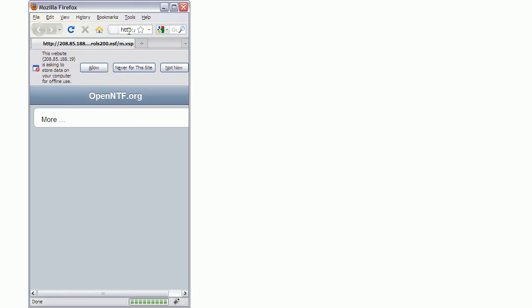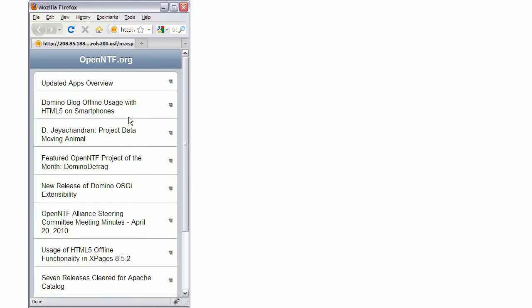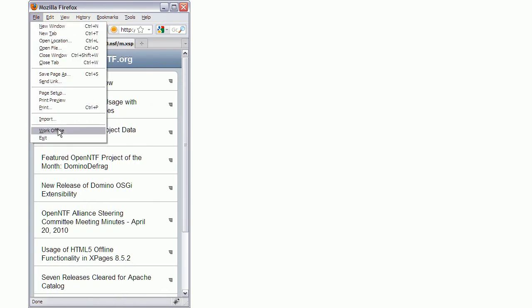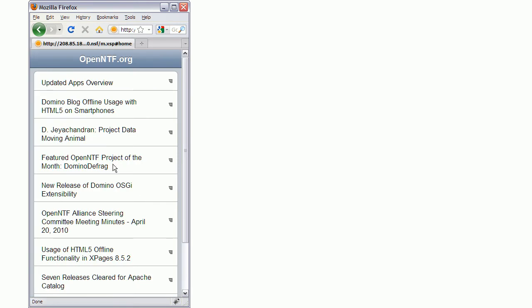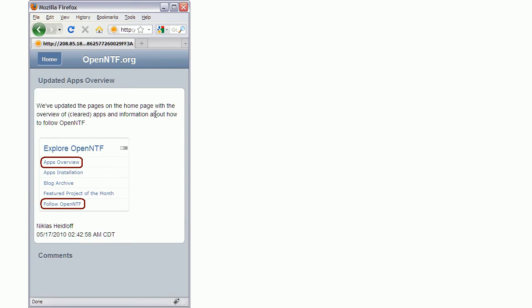The same application also works offline. In order to demonstrate that, I choose Firefox because it's easier to demonstrate. Firefox asks me now whether I want to allow storing data locally. I say allow. And the first 10 blog entries are cached now locally. So I can just open them when I'm online. And now when I switch to offline and hit refresh, you can see I can still see the same 10 documents here, blog entries, and I can even open them as I could open them earlier.